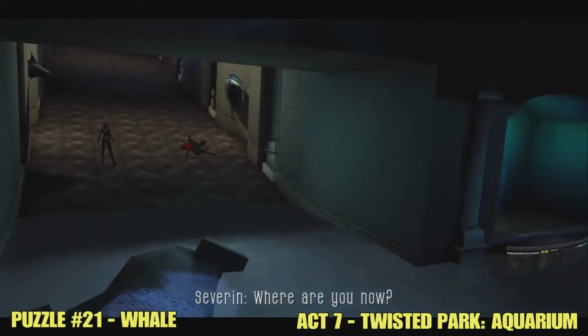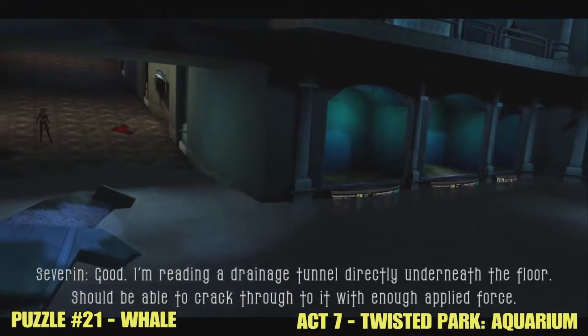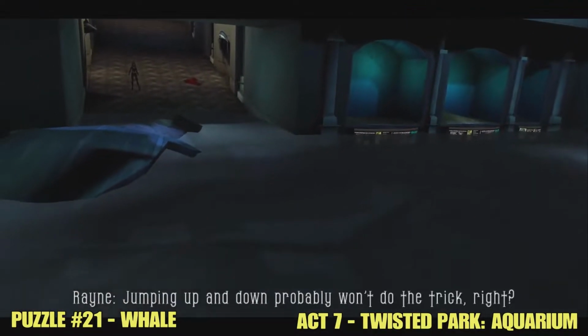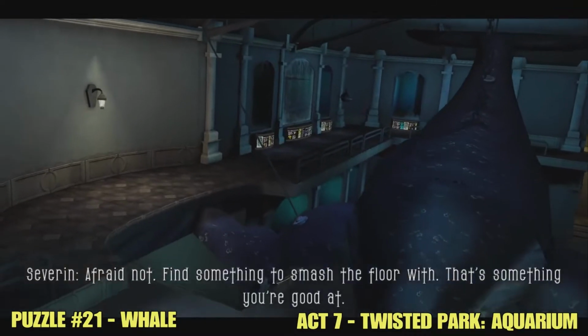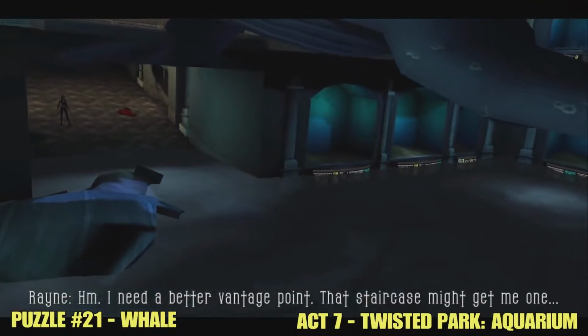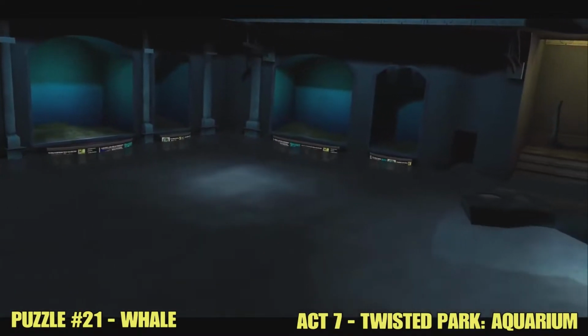Where are you now? Main exhibit hall in the aquarium. Good. I'm reading a drainage tunnel directly underneath the floor. Should be able to crack through to it with enough applied force. Jumping up and down probably won't do the trick, right? Afraid not. Find something to smash the floor with. That's something you're good at. I need a better vantage point. That staircase might get me one.